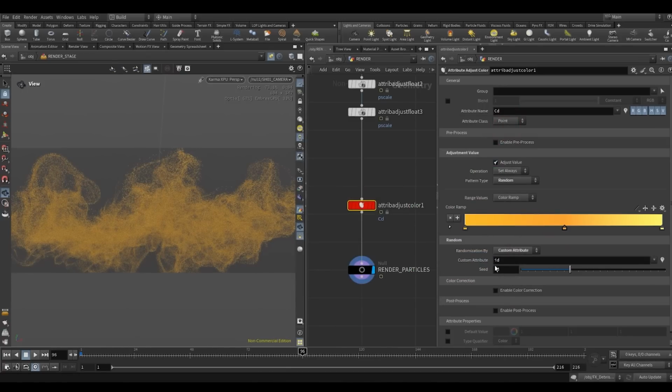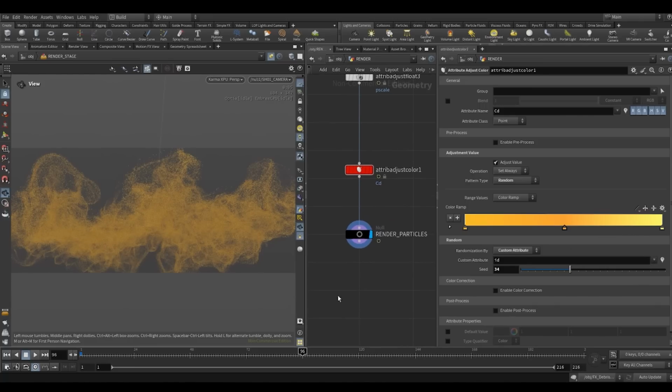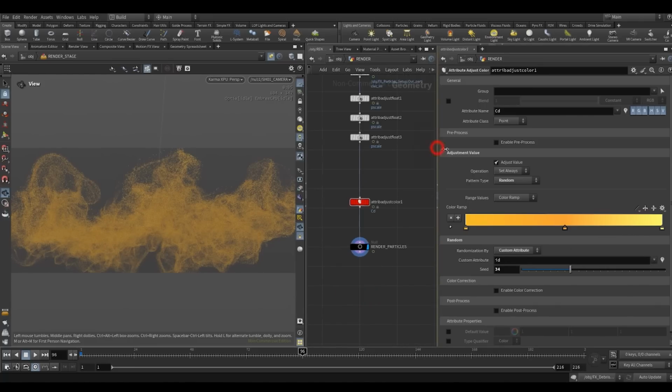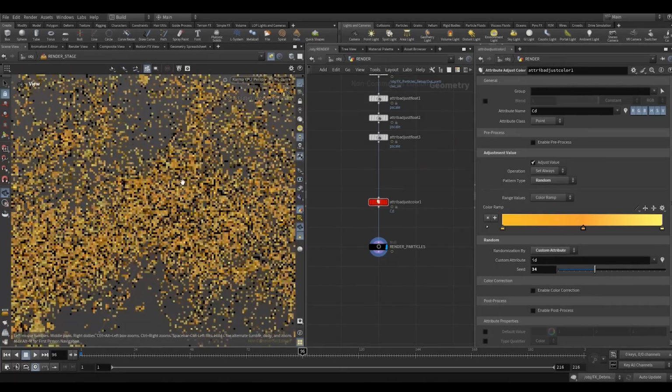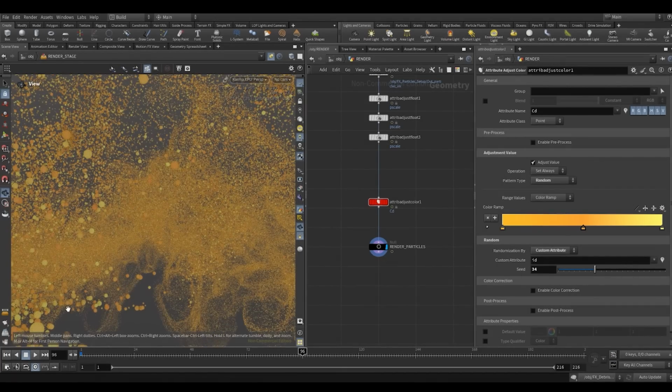So per each point, based on the ID attribute, we have these three colors. Very cool. Now if we go through the particles, we have a random color as well, and we have a random scale and random color right now.